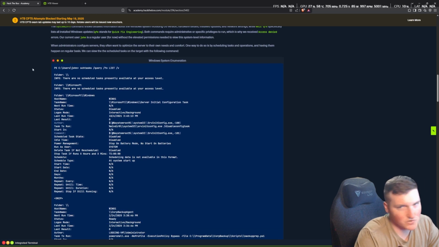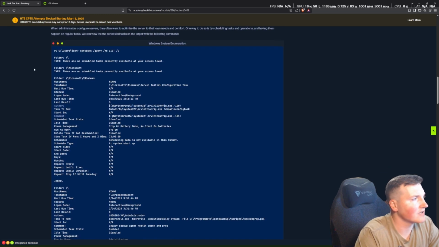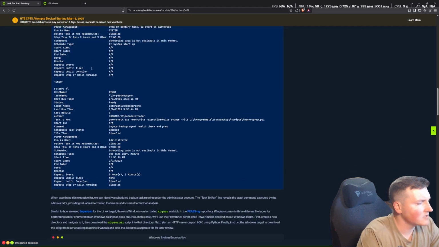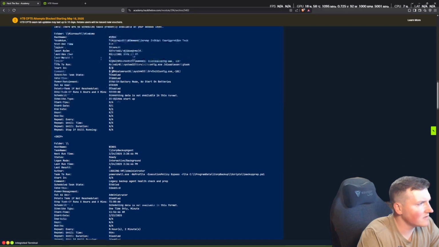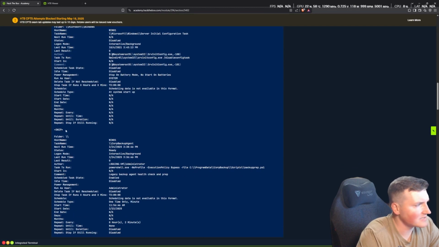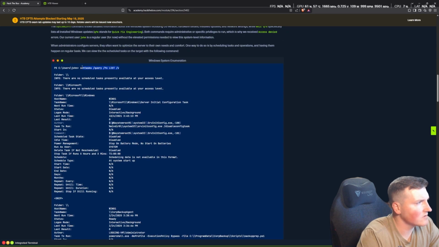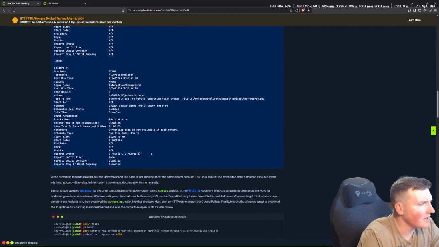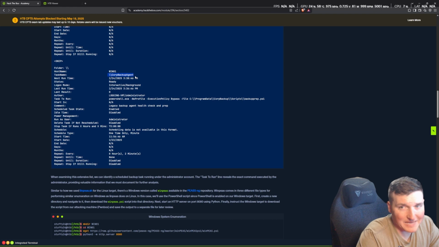It's the same as the cron jobs in Linux, but here they're looking at scheduled tasks. You can see they're running schtasks /query /fo list /v, right? And we'll talk about it. So you can see, if you're looking at the scheduled tasks, we've got just a folder, Microsoft Windows. This is a snippet, so I'm assuming we'll probably have to run that to see the full output. And you can see here's the big one, right? This one, the task name is corp backup agent.